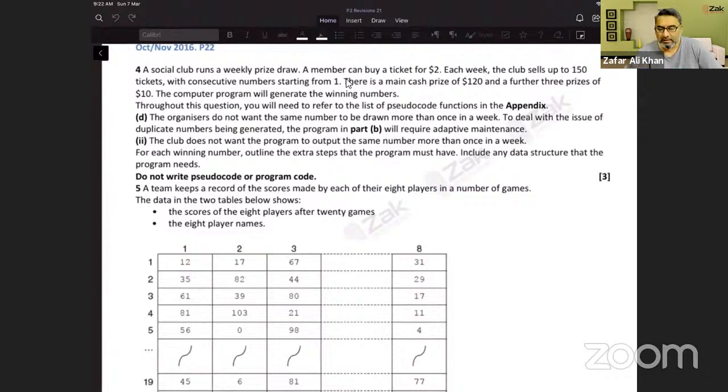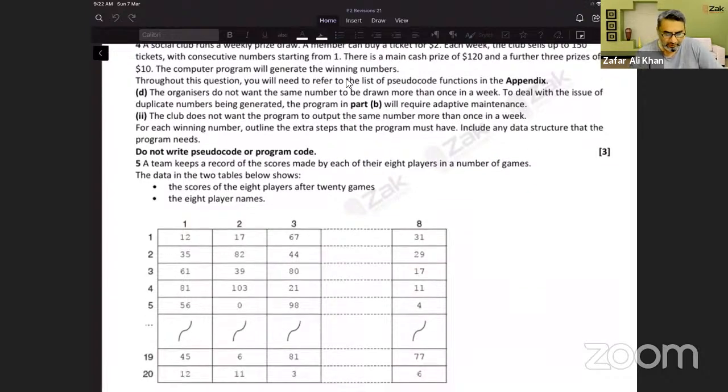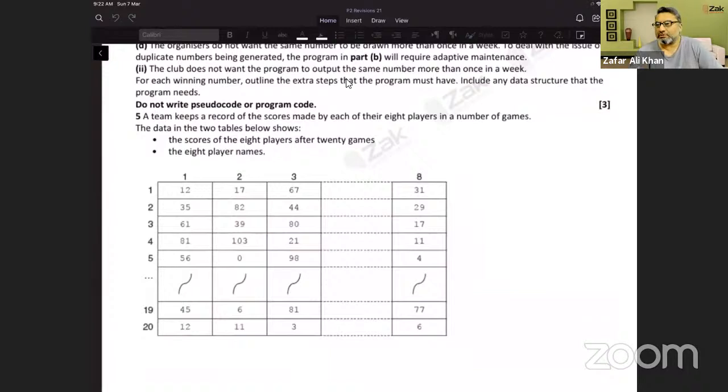When you want unique values in one single dimensional array, every time you generate a value, you would have to scan through the whole array for the existence of that value. If it is already there, then you generate another. That is how you use the random function to generate different values for the array.